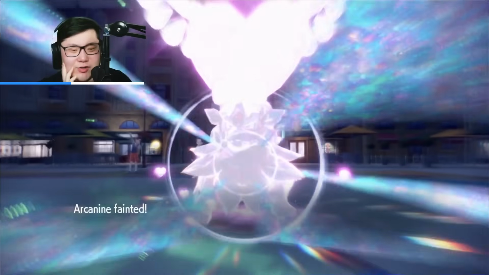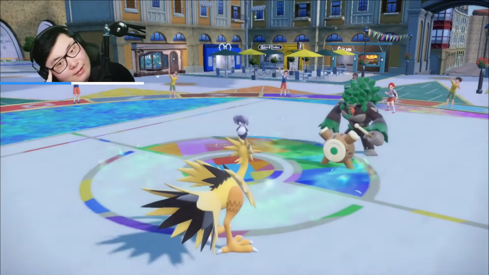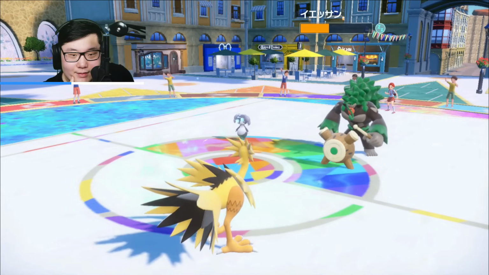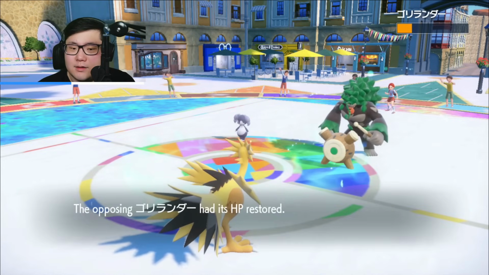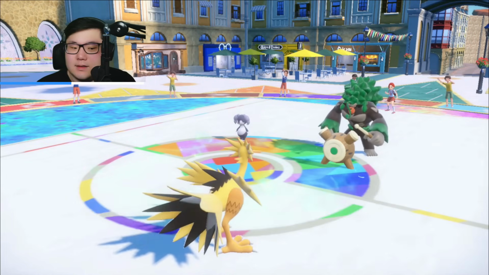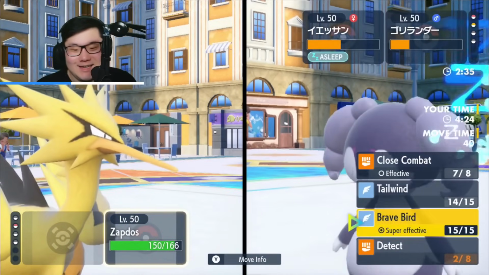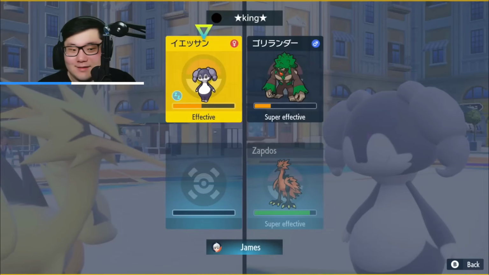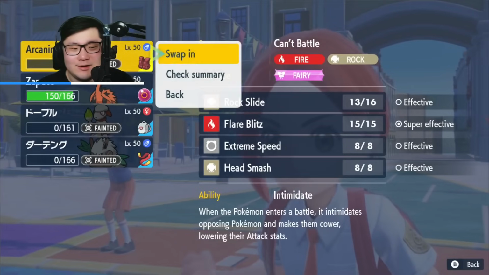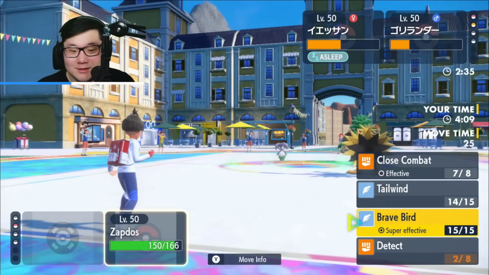Oh, it was faster. So I should have Extreme Speeded. Game's not over because I have Max Speed Zapdos. Encore ends. I'm not liking this endgame. Also, how slow? I guess if it's Focus Sash, Max Speed kind of makes sense, because it's definitely a fast Rillaboom, but not by that much.